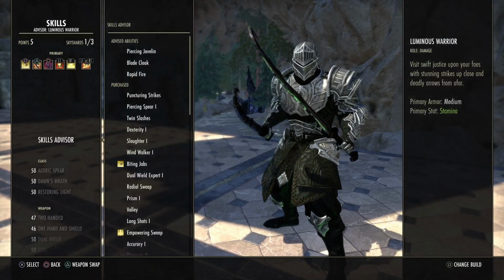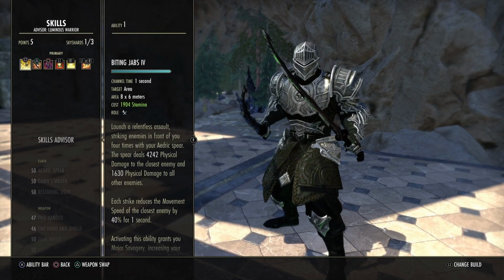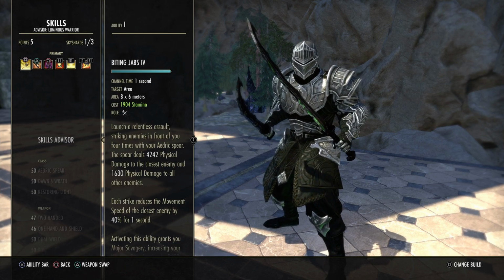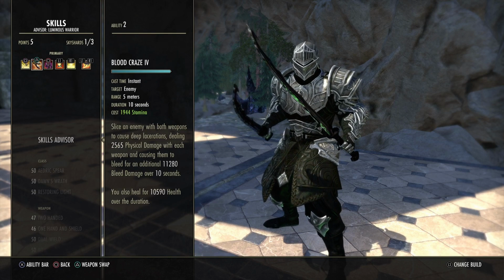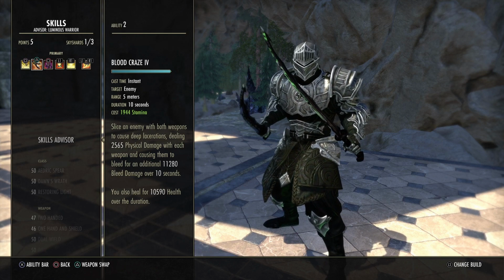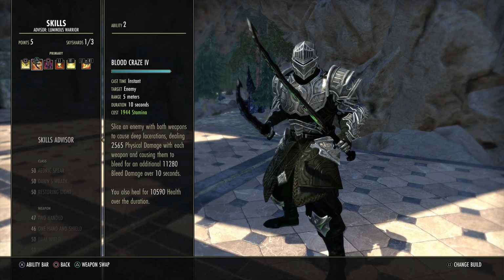For the skills, biting jabs, bread and butter. Does a lot of damage, clears ads good. It's like a cone, a little area cone. One of the best skills in the game in my opinion. Running Blood Craze. This is going to give us a little bit of a heal on a heavier target. It's going to give us some dot damage as well. This is mainly for bosses and big heavy targets.